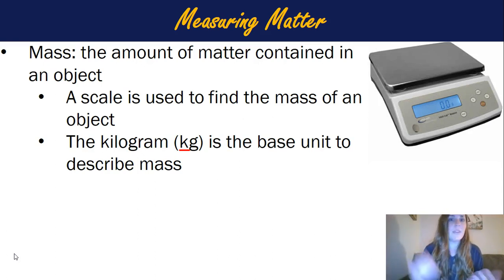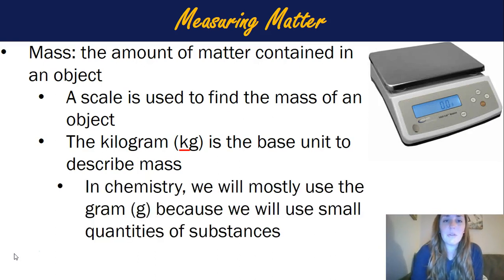The reason is we think about how we measure ourselves often when we think about basic things. If I were to step on a scale, it would be easier if it read in kilograms versus grams. If I measured myself in grams, I would have a lot of grams, so kilograms are easier. But in chemistry, we're mostly going to be using grams, because you don't need a lot of something to do a chemical reaction. I don't want you measuring a kilogram of glucose. That would be a lot of glucose. So we're going to be measuring with grams, and that's what the scales in our lab are calibrated to show you. It actually can't even get to a kilogram. That would be too heavy for our scale.